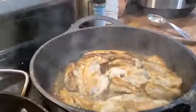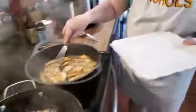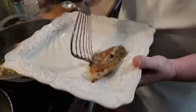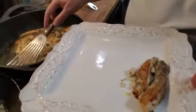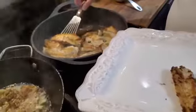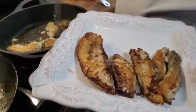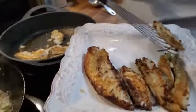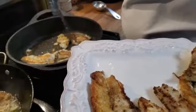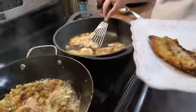I'm gonna take some of these out. Some of these are reddish. I'm going to let it cook a little bit longer. Not that it's not done, I just like it seared good. And it's done.